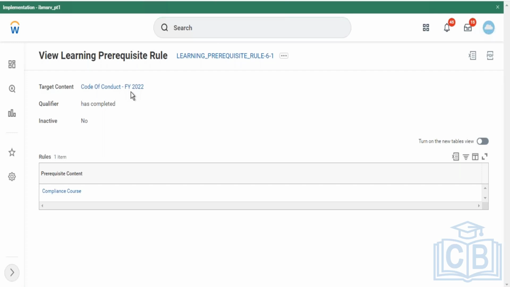You'll be getting a validation error saying that the compliance course is a prerequisite for this one and has to be completed before you complete code of conduct. I doubt that, because if you're already launching the SCORM content, if you're allowed to launch it, that means you can complete it also, right? That doesn't mean the SCORM content will check the setting of learning.